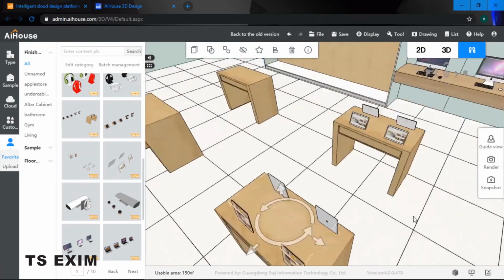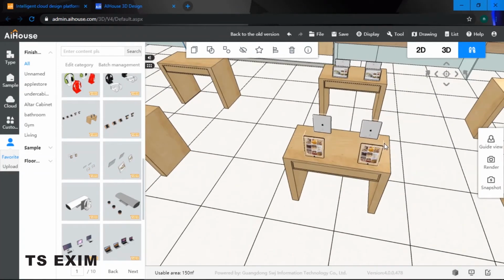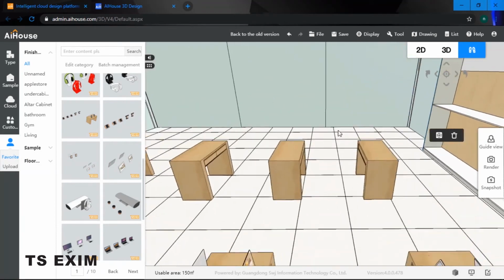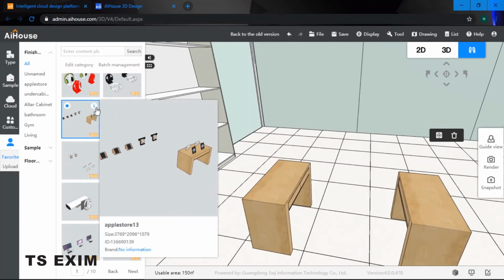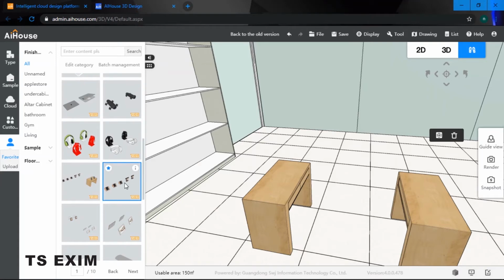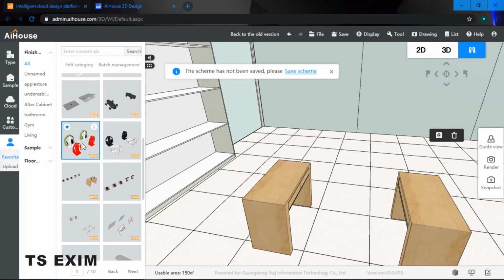Okay. Alright. Then for this side, it's going to be a little bit of headphones. Alright, headphones. Headsets.